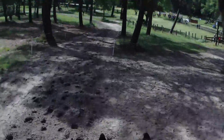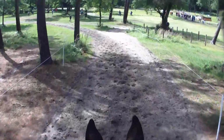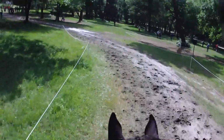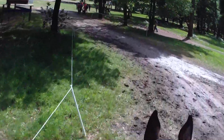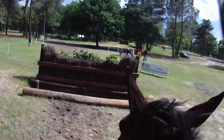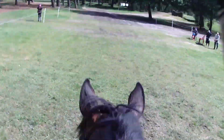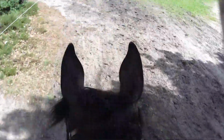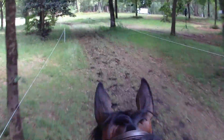The optimum time on this course was 10:27, so longer than anything he had done before, and so we weren't 100% sure exactly how he'd handle everything, but in the end, he was excellent. Now this is a massive ditch and brush fence. I gave him a little tap on the takeoff there, again, just to make sure that we get it done.